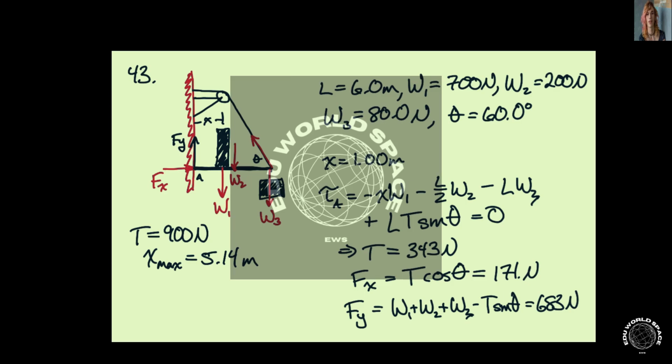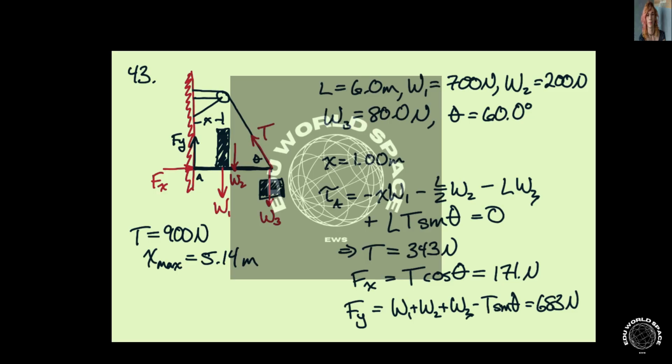And so we can take moments about this point here, and that will give us an equation in which we can just solve for the tension directly. So we have the moment from the weight of the bear, the moment from the weight of the platform, the moment from the weight of the basket, and then the moment from the tension in the cable. And I suppose I should label that here. Then we know everything, that has to be 0, so that this is in rotational equilibrium. We know everything in here but T, so we can plug in our numbers and we get that T is 343 newtons. That's this force here.